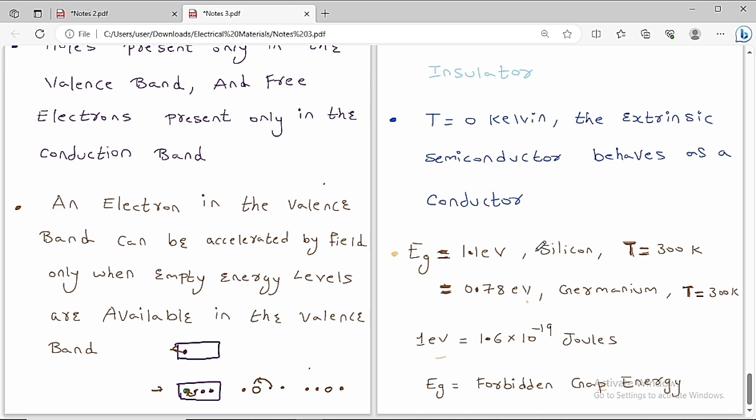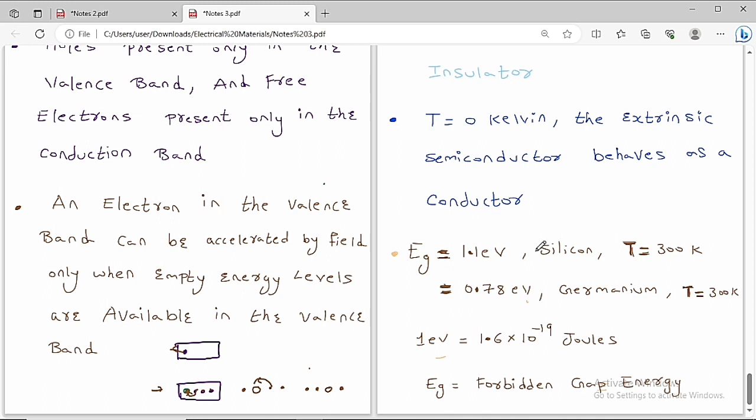Okay. So if you compare the values, silicon has a larger Eg compared to germanium. And what is the meaning of 1 electron volt? It is 1.6 times 10 to the power of minus 19 joules. Basically, you can write the energy in terms of joules, or you can write it in terms of electron volts. What is Eg? It is the band gap energy. Simply, its value is equal to Ec minus Ev. What is Ec? I already told you it is the minimum energy level in the conduction band, and what is Ev? It is the maximum energy level in the valence band.